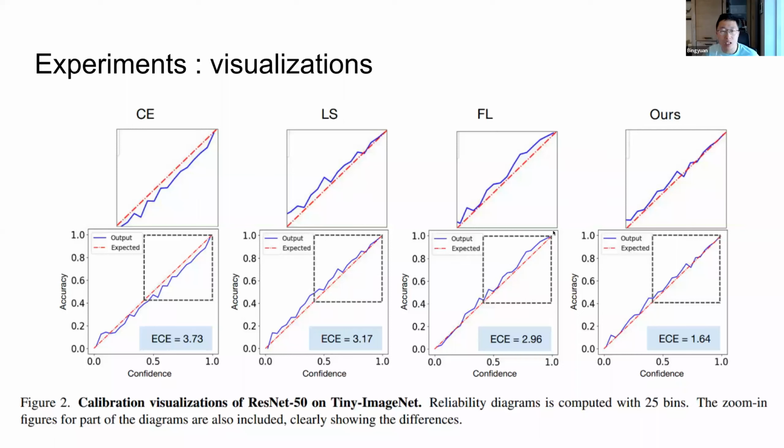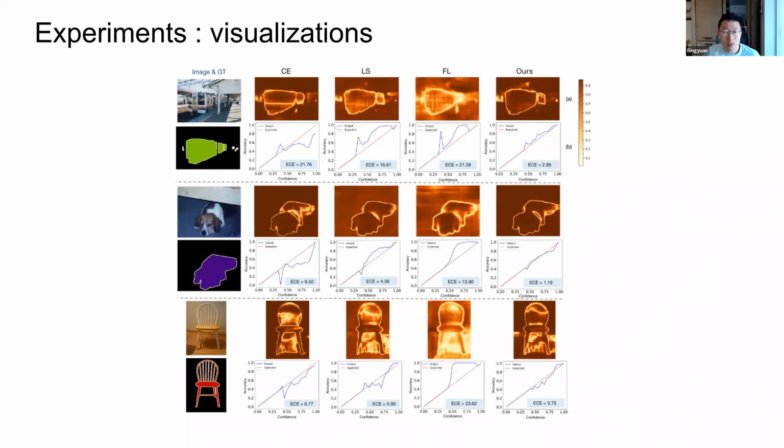Here are some very interesting results on the segmentation task. In this visualization, we plot the confidence map of the models, and we can see that our method is much closer to the real condition: the model is very confident within a region and in the outside region, but not very confident at the boundaries. But with losses such as the focal loss, the model becomes very underconfident within the region, which is not very good for the model.